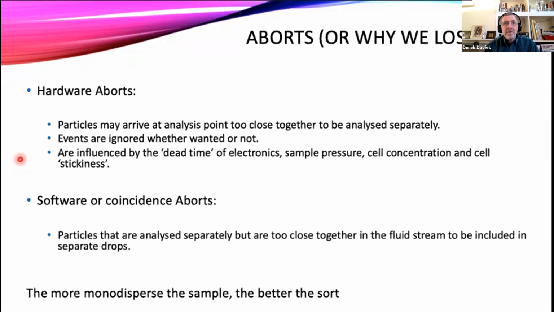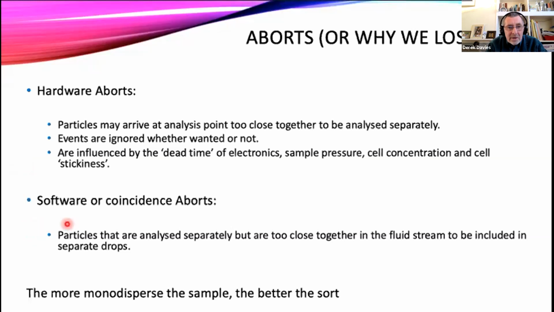Now, with our modern digital machines, it's much easier to measure cells or events that are closer and closer together. Not completely impossible for us to miss cells like that, but it's a very low level. And if you were watching those electronic aborts, you would see that was a relatively low level, a few events per second when we're going through it, several thousand events per second.